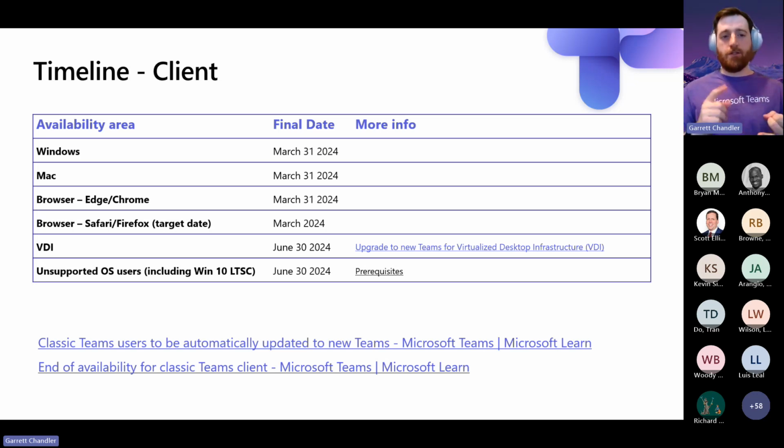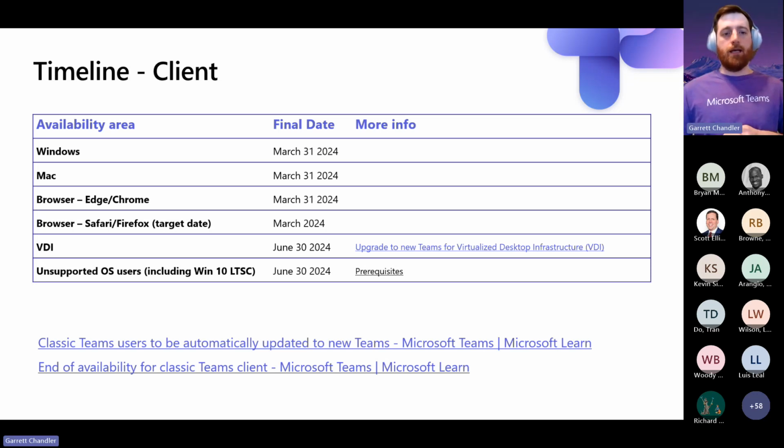Windows is March 31st, Mac March 31st, and the browser, so the web, if you're running Edge or Chrome, it is March 31st. We don't have a solid date for the browser for Safari and Firefox support. Our current documentation just says March 2024. It could be March 1st, it could be March 31st. I'm not really sure, but just plan for March for that to be updated as well.